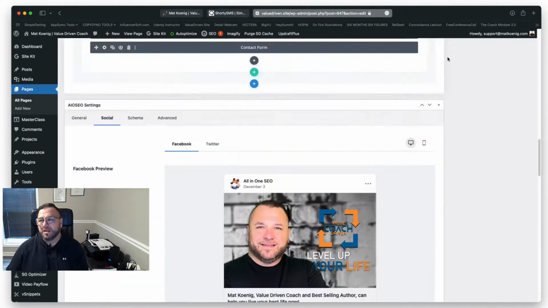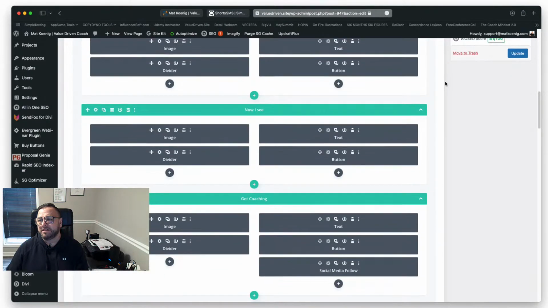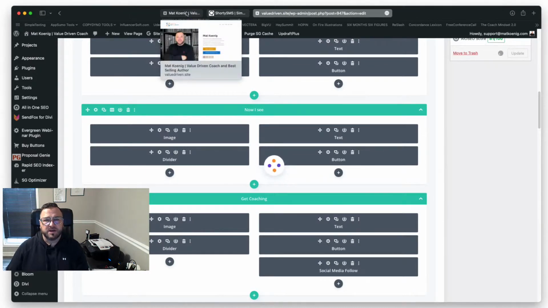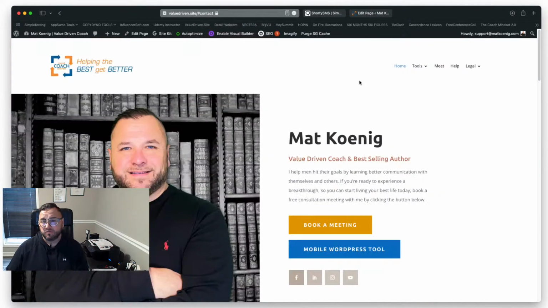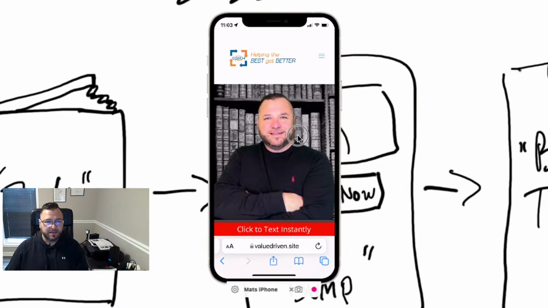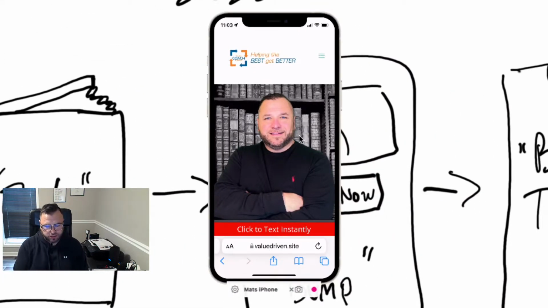Then I'm going to go ahead and scroll up. I'm going to click update here on the page. Boom. And now I'm going to go back to the home screen here, which wouldn't make a difference on there. But what I am going to do is share my mobile phone with you, and I'm going to hit refresh. And might just take a second, and bam! Now notice we see an orange button that says click to text Matt now instead.